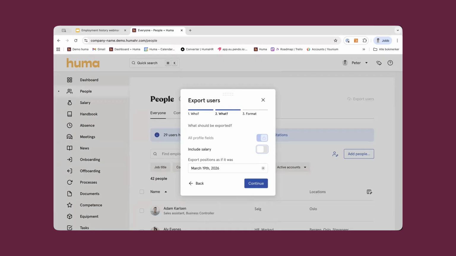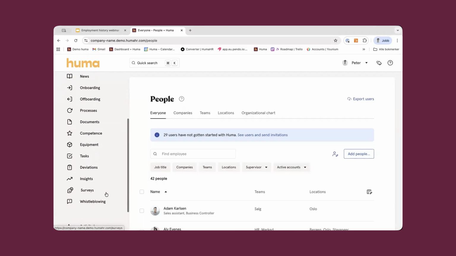And let's say they have a position that ends yesterday, they will not have a position in the export. So we only export one position, and that's the current or newest one.